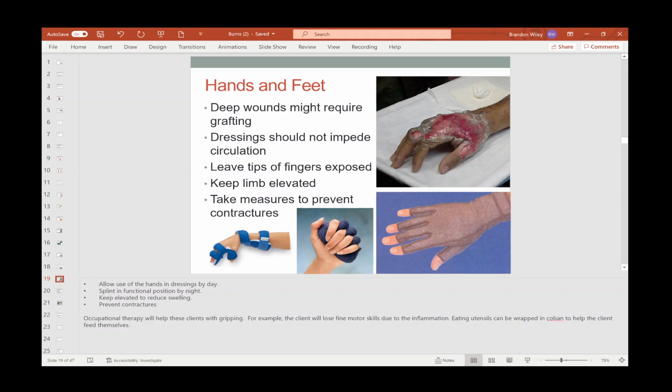First of all, we've got to get the swelling out. But we want to make sure that we're not impinging that circulation even with our dressings. Okay? We're going to dress each limb by itself. We're not going to wrap the hand. We're actually going to wrap every single finger. We are going to use these measures to keep our hand from contracting, from the muscles pulling it in, and not being able to straighten it.